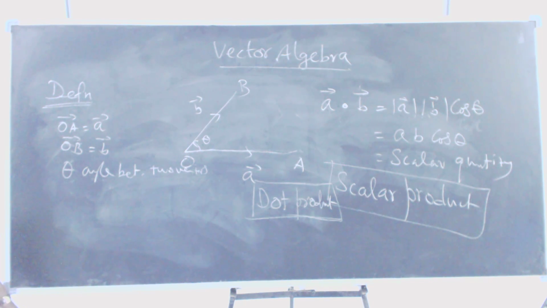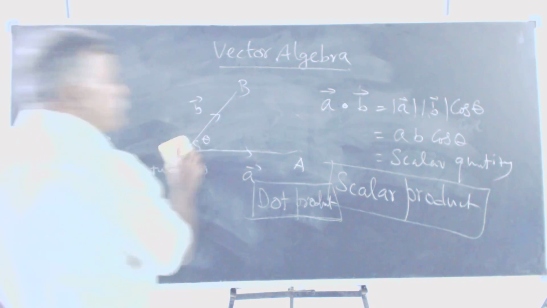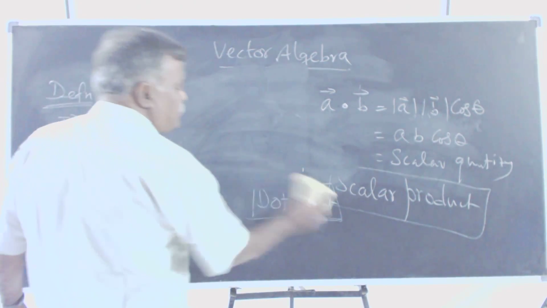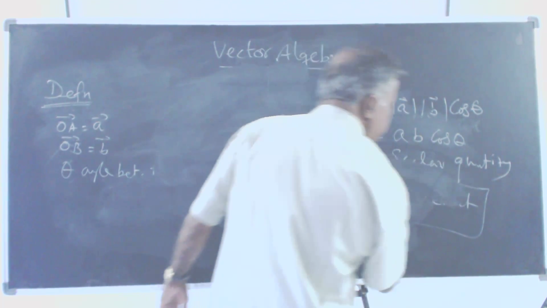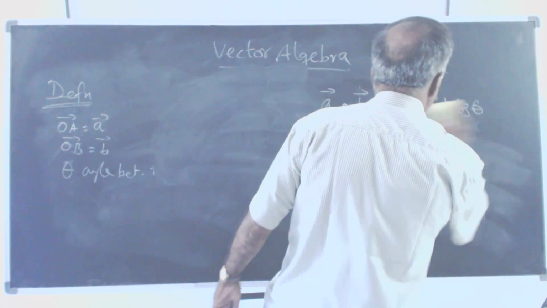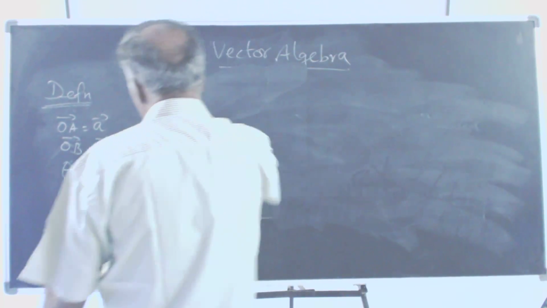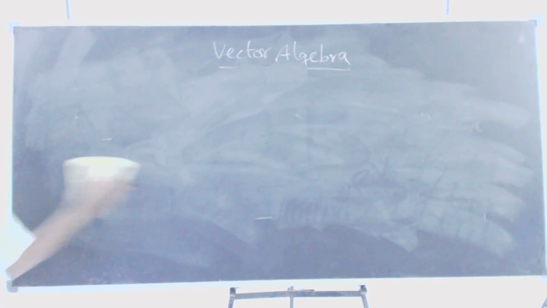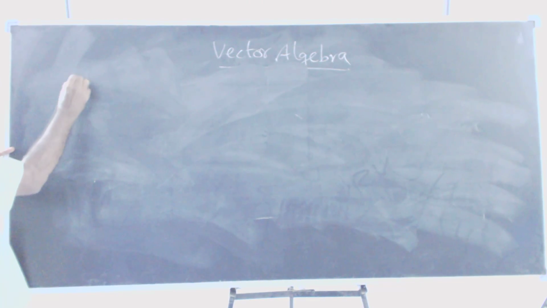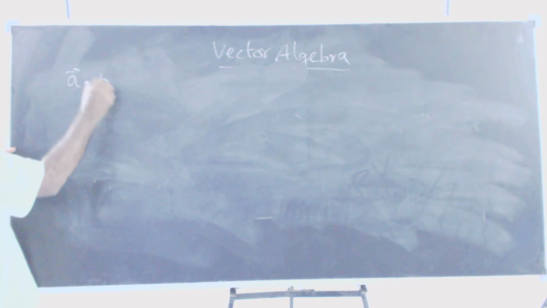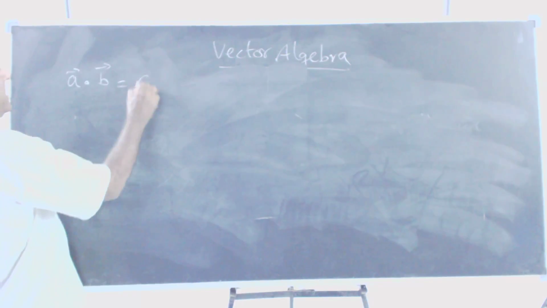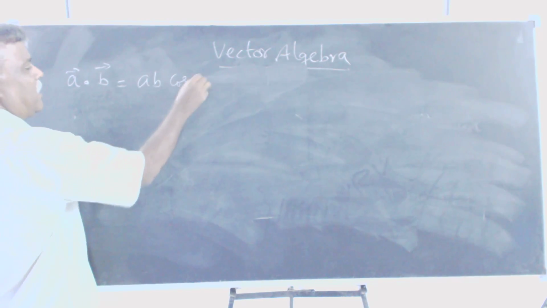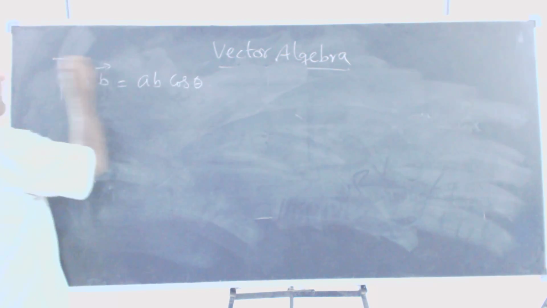ஏதாவது டெக்ஸ்ட் புக் எல்லாம் பார்த்தா ஸ்கேலார் ப்ராடக்ட்னு சில புக்கில் இருக்கும், சில புக்கில் டாட் ப்ராடக்ட்னு இருக்கும். அதனால ஸ்கேலார் ப்ராடக்ட், டாட் ப்ராடக்ட் ரெண்டுமே ஒன்று தான். எஸ். இப்போ இந்த டாட் ப்ராடக்ட்டுக்கு நிறைய ப்ராப்பர்ட்டிஸ் இருக்கு. அந்த ப்ராப்பர்ட்டிஸ் எல்லாம் என்ன சொல்லுது? இப்போ இதுலேருந்து என்ன தெரியுது உங்களுக்கு? A vector dot B vector means AB cos theta. This is the definition.